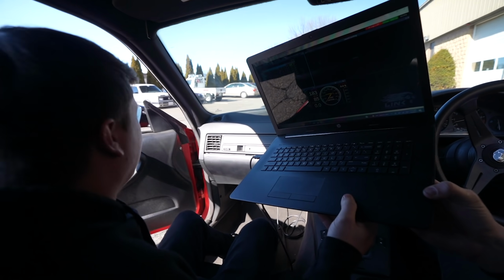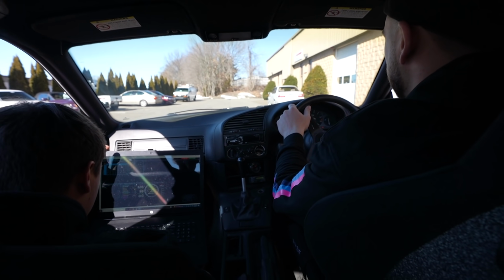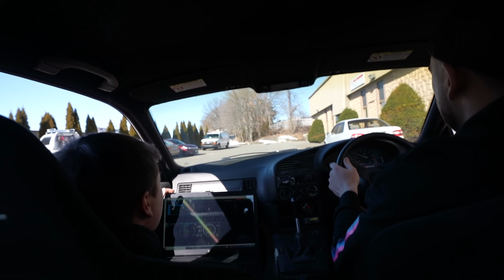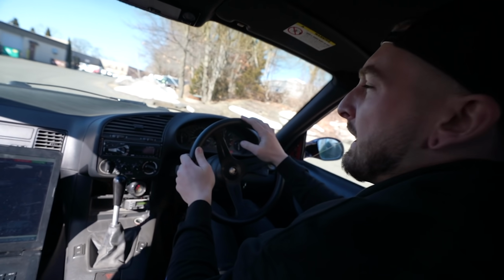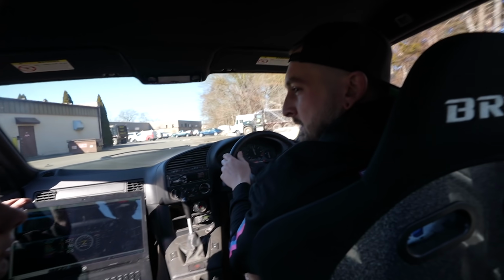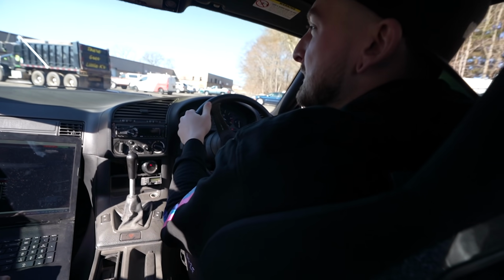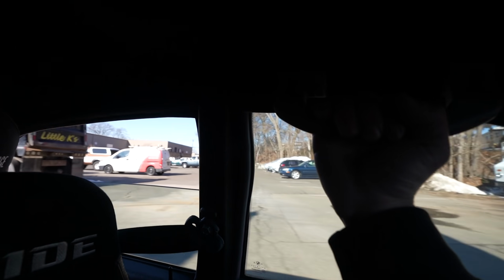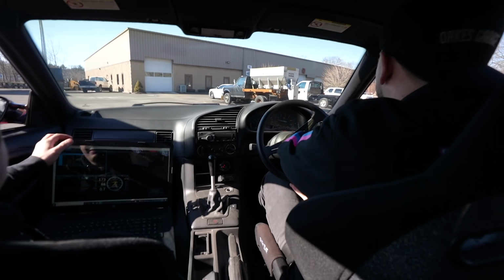Tony the tuner, and we got suspension analyst Donald in the back, inspecting, making sure that everything's good back here. All right, so there's a little piece of trim I gotta trim in the back. Trim it. So you're gonna trim it the old-fashioned way. Yeah, we're gonna trim it the old-fashioned way. Just keep driving until the noise goes away. There's no shortage of oh shit handles back here. It's great, but I can't hold on to both of them.